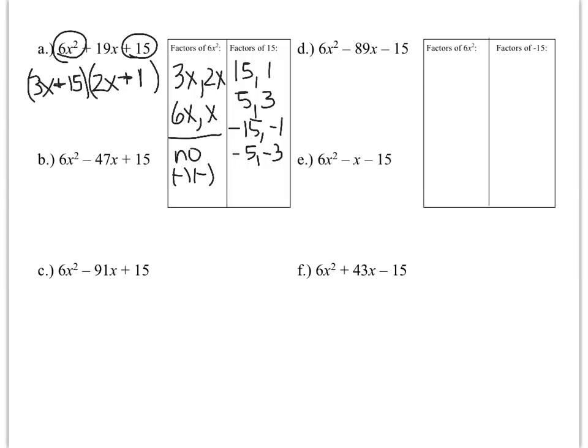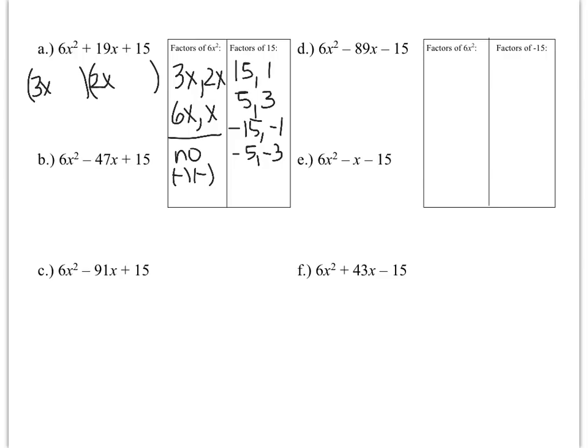And so what we have to do is now we're going to check our inners. So we're going to check inners. This gives me 30x. Outers, multiplied, that gives me 3x. When I combine that, does that give me 19x? No, it doesn't. So what I have to do is I have to erase. Okay, so I'm going to stick with the 3x and the 2x because I just have a good feeling about 3x and 2x. So let's put the 3x and the 2x back in here.